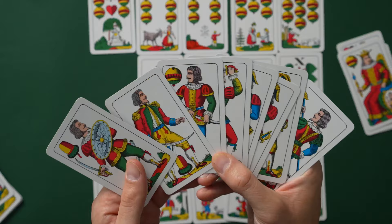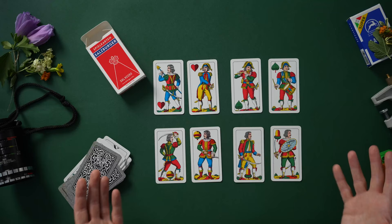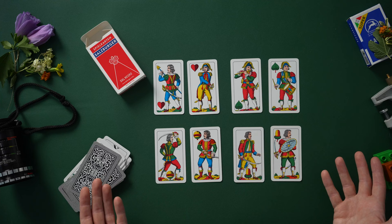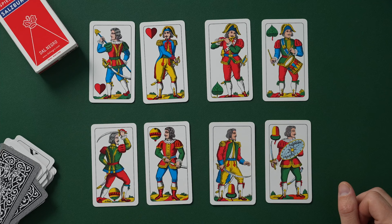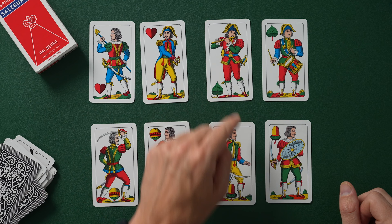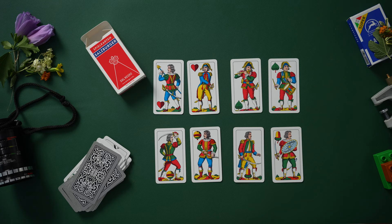Let's jump to the face cards. There is neither a queen nor a horse card like the Italian-Spanish suited decks. We can see that these four must be the kings, but the other eight cards seem to all be jacks. If you look closely, you'll notice that the suits are in different positions for each one — sometimes on the lower third, other times on the upper third. That's because there are two kinds of jacks: the underjack and the overjack. The underjack plays as a jack, and the overjack plays as a queen or a horse in Italian games.